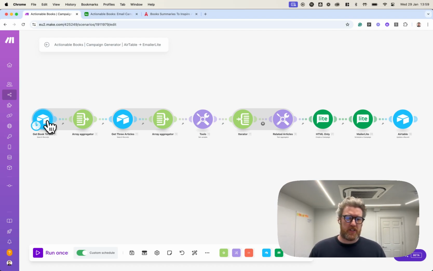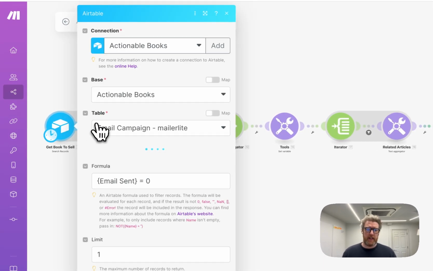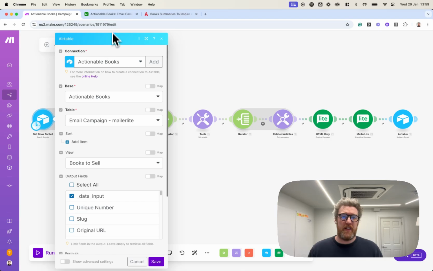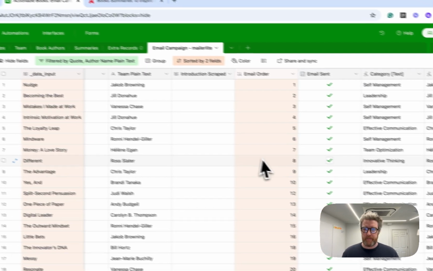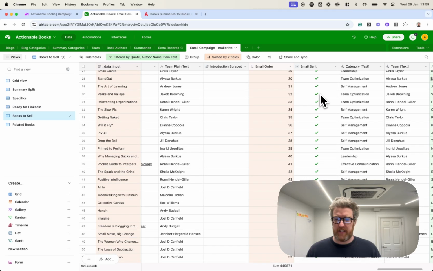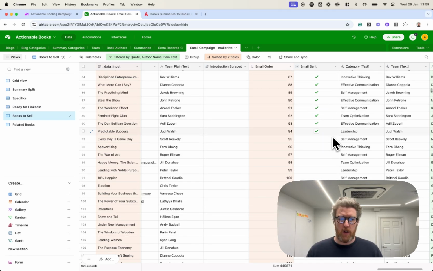But what it does is, to start with, it finds a book to send that hasn't been sent already. So we have this column here in the email campaign, and you can see that an email has been sent with that book as the headline email. So we've sent 91 emails so far over the last six or 7 months.